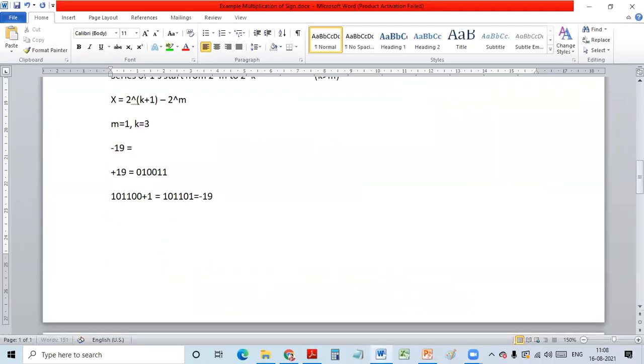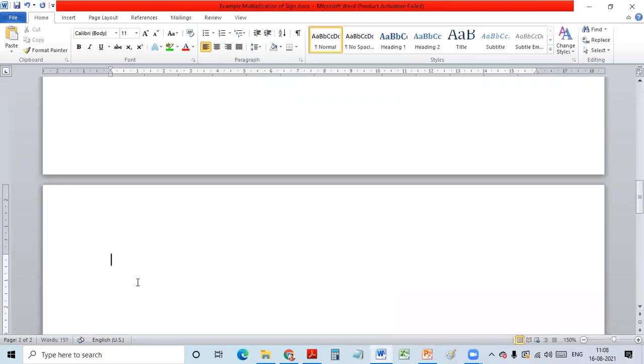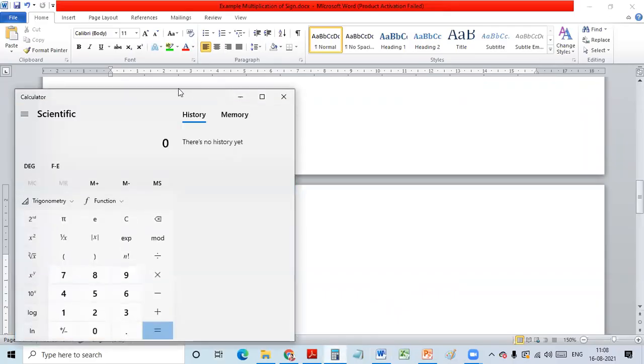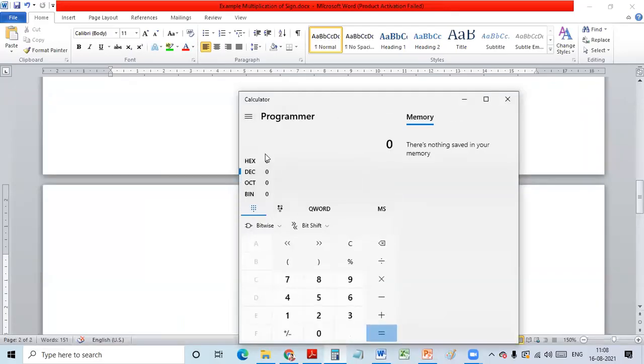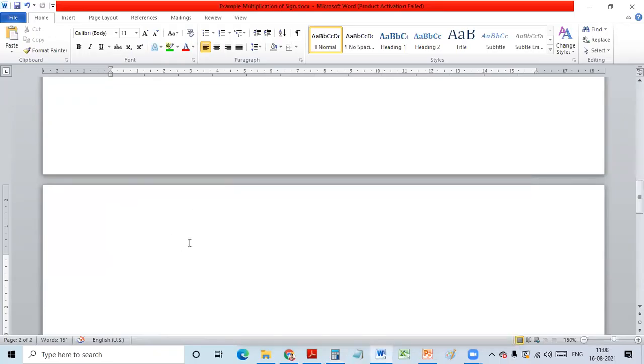You tell me any number that you want to represent with the help of that sequence. Any number, maybe bigger or smaller. Tell me a number. Minus 30. So decimal 30 in binary, this is what? 0 0 0 1 1 1 1 0. Okay. So you want minus 30.